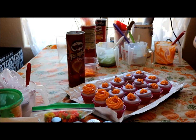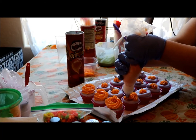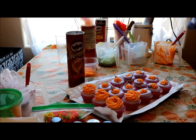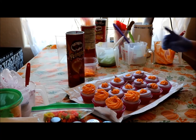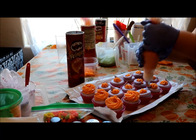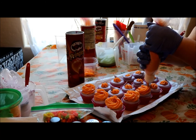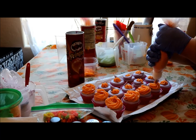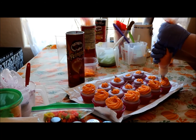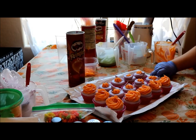Wow, the consistency of the orange is just great. It's wonderful when you don't have to apply much pressure, and it's not breaking or causing some bubbles, kind of like you see here with the purple, which is still okay. I mean, like I said, it doesn't have to be perfect. It's supposed to be a fall harvest, so it's not supposed to be perfect. But man, when the consistency of your piping goes on this easy, it's just heaven.